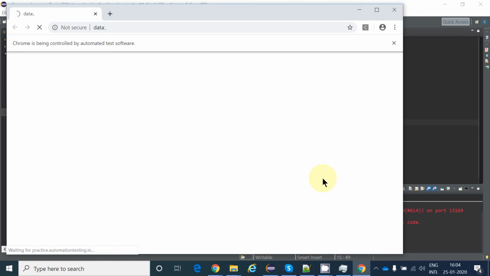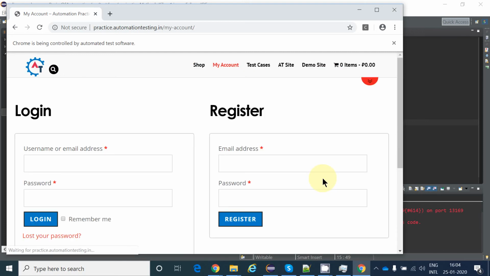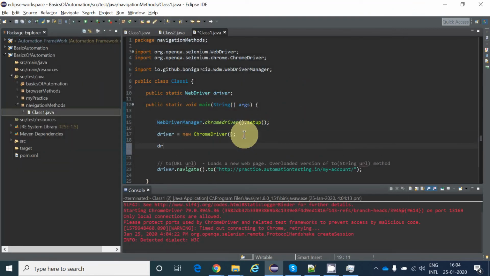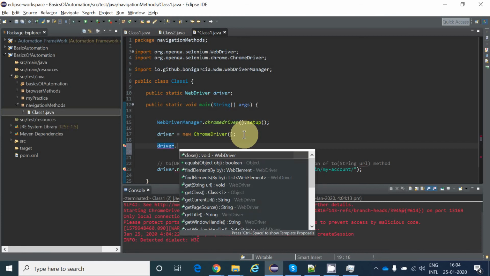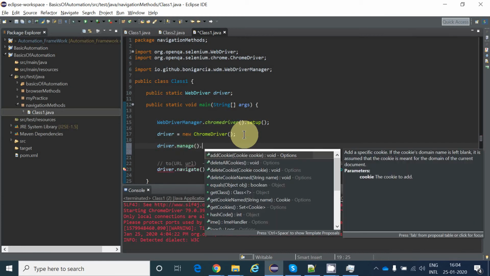Now the URL is navigated. See, our script is working fine. Now I will close it, and whenever the script runs after launching the browser, it will maximize the window.